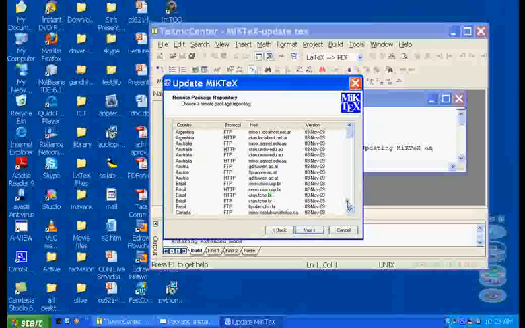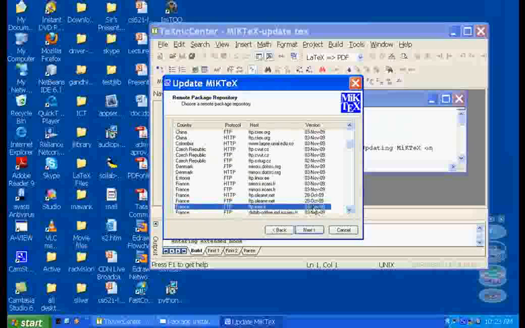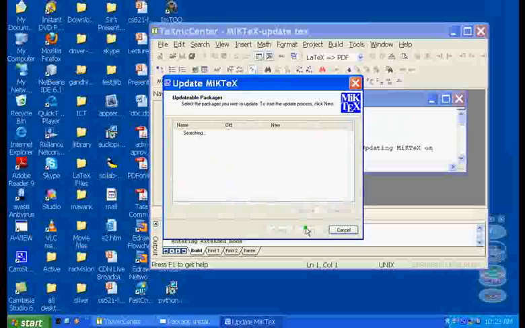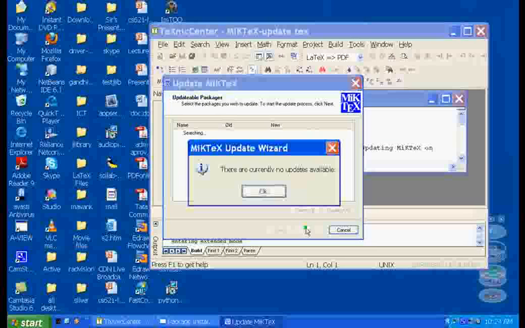So I can, for example, use anything that I choose that I am comfortable with. So this is already selected. So let me select it. Now the update process will take time because it has to download the entire package information. In view of this, I will pause the recording. After about 5 minutes, it comes back and says that there are currently no updates available because I just updated.